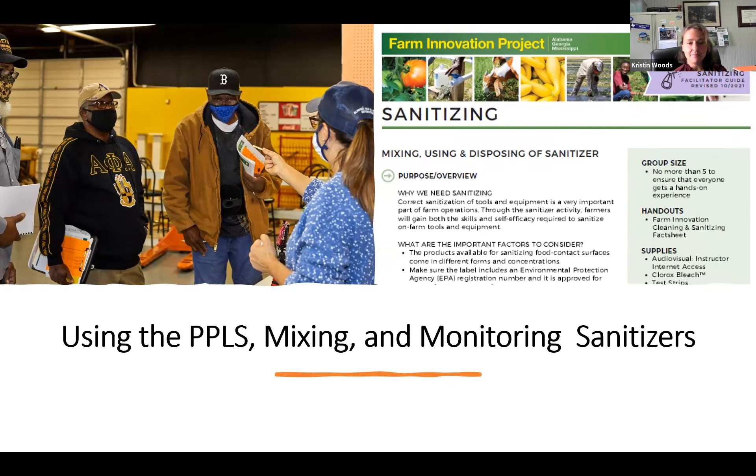This next activity is on using the pesticide product labeling system and mixing and monitoring sanitizers. Participants actually find the EPA registration number on a jug of bleach, look it up on their own phones, determine what it can be used for, and then guide each other in mixing it and using test strips to confirm proper dilution. We provide PPE and example labels of different sanitizers, including one not labeled for food use, to generate discussion. We also provide incorrect test strips so participants learn what to look for. We originally had cleaning and sanitizing as one activity but separated them because there's so much to cover in each area.